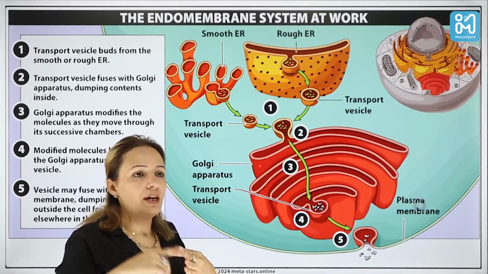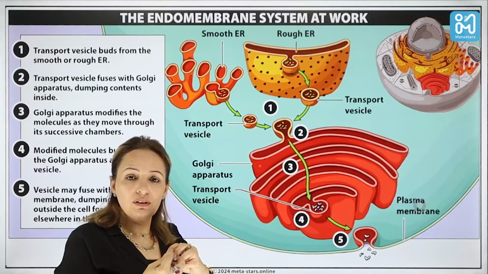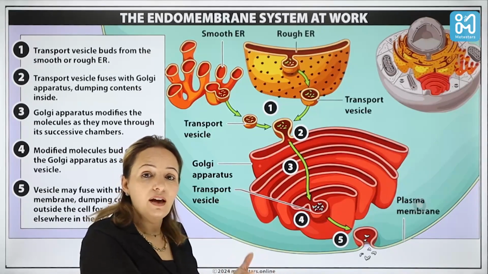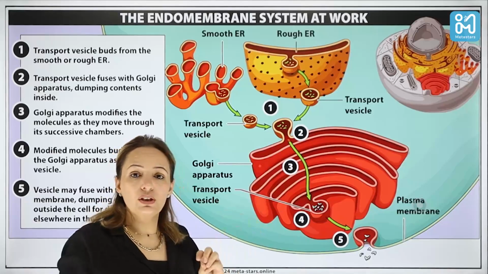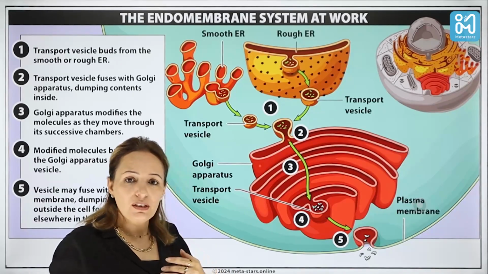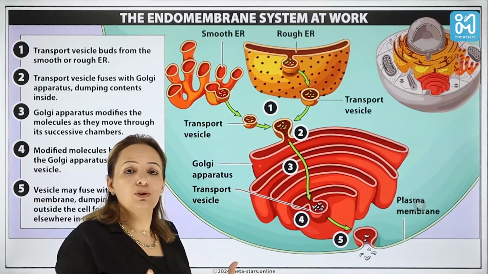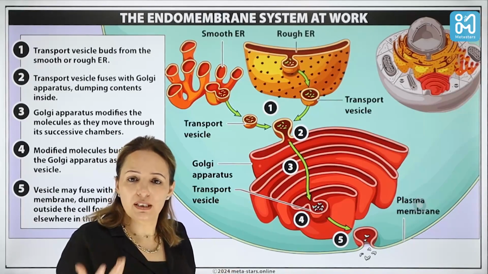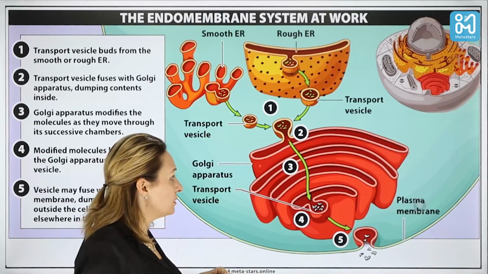For example, if we have a protein that is produced and we need to add carbohydrates to it so that we can make glycoproteins, this process is done inside the Golgi apparatus. And if you want to add, for example, lipids to the proteins that are being produced from the rough endoplasmic reticulum, then we are producing lipoproteins, which are basically the LDL and HDL cholesterol that is found inside our body.